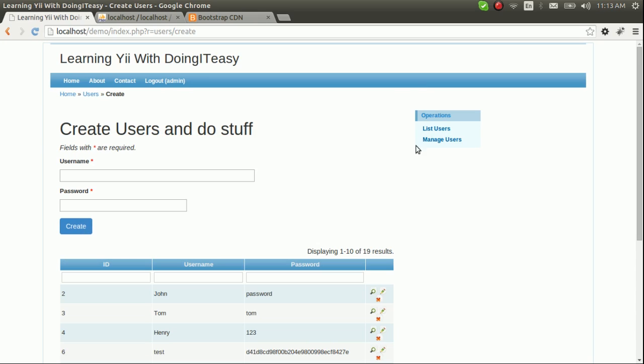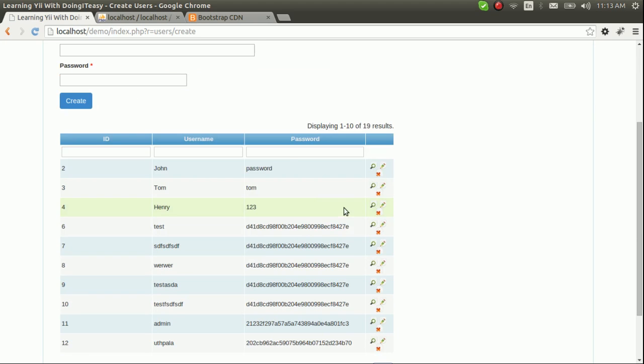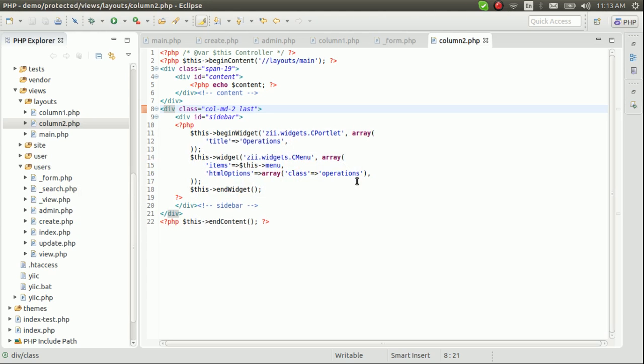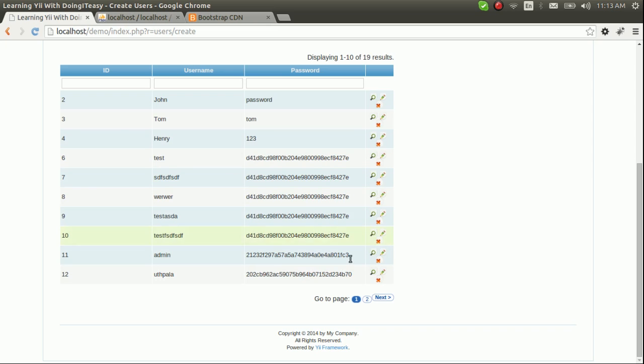So I'm not going to try to teach you Bootstrap, just link it, and we can do a lot of things. We can style this grid more.